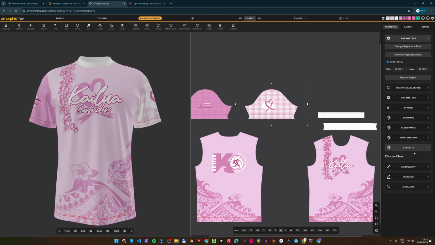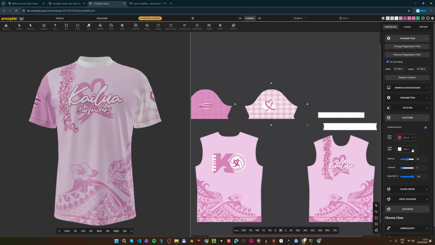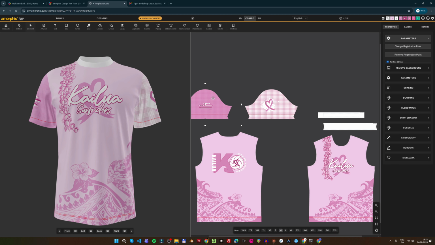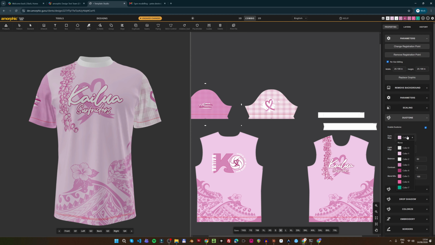So that was colorize Duotone 4 to 54. I'll do the same here. Duotone 4 to 54.